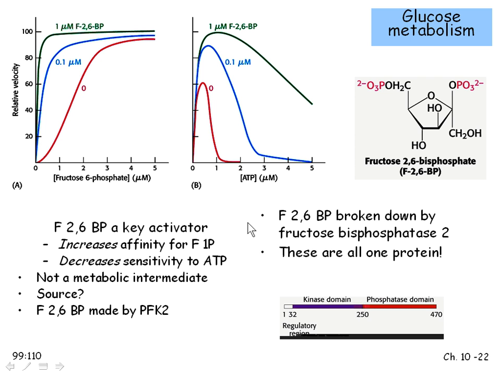And just how dramatic that fructose 2,6-bisphosphate can be should be clear from these slides. So in the absence of any fructose 2,6-bisphosphate, this red line is an indicator of the activity. So we're raising substrate concentration here, fructose 6-phosphate. Here's the relative velocity of the enzyme. And a very small amount, this is 1/10 micromolar fructose 2,6-bisphosphate, has changed the Km a lot. Let's assume that the Vmax in this state is the same. The Km for this is about here, down around close to 2 micromolar. In the presence of 1/10 micromolar fructose 2,6-bisphosphate, we've pushed that down to maybe 2/10 micromolar. And 1 micromolar F26P even more so. So this radically changes the affinity of the enzyme for its substrate, fructose 6-phosphate.